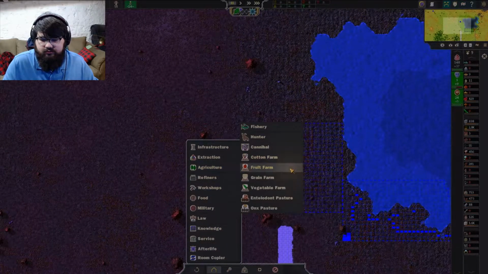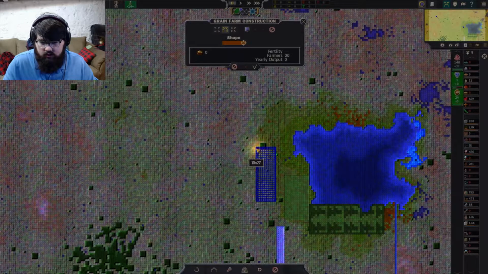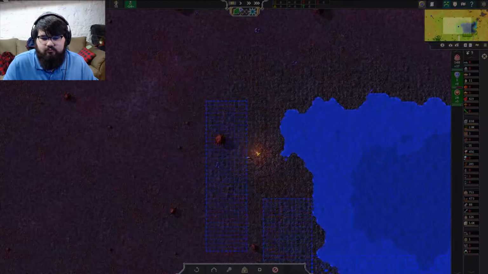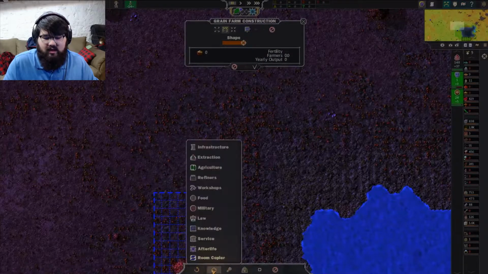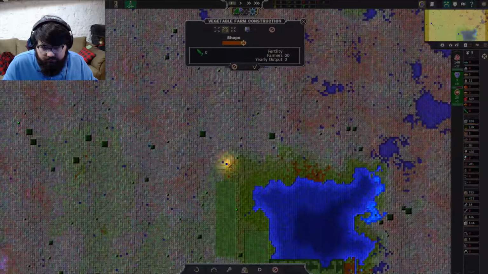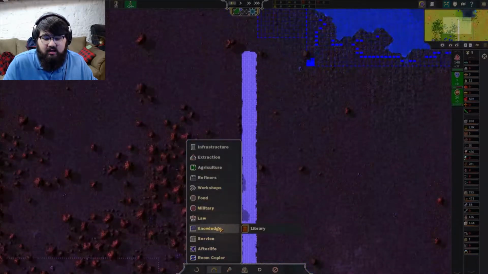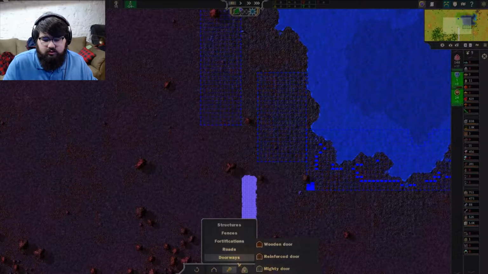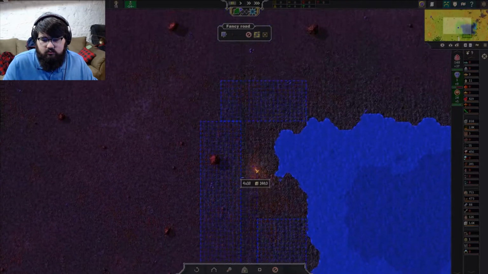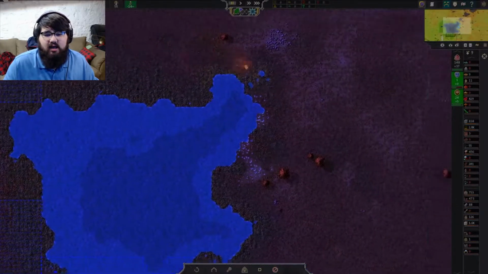So that's fruit. And then we're gonna do grain. So gonna start right here. And you know what? We're just gonna make a big old one. 5.7 farmers. Yeah. And then at the end of this, we're gonna do a smaller farm, not that small, but just like that. Perfect. And then roads, fancy roads. We're just gonna go up like that.